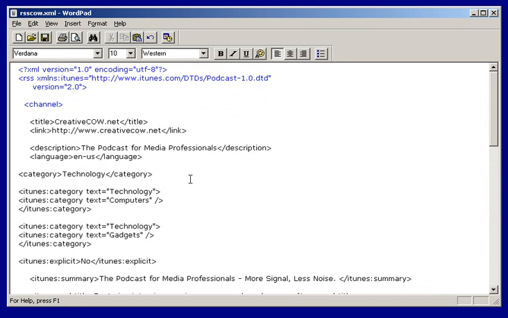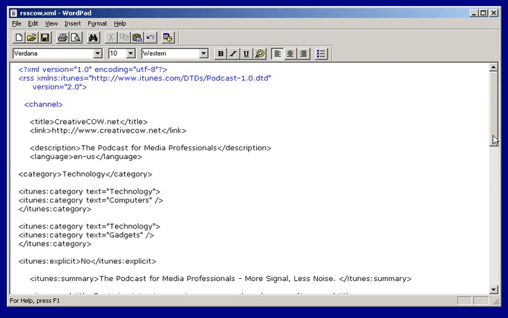Now, first of all, you don't have to type this all by hand. Most people just grab a feed or use a basic one and incorporate their own stuff into it. In fact, from doing several podcasts now, I've just taken an existing feed, copied it, and put the new info in. Once you realize the template, it's very, very easy.